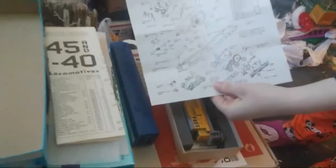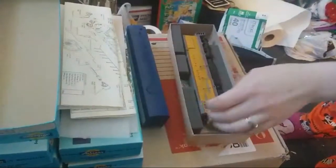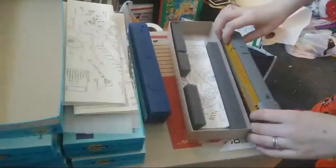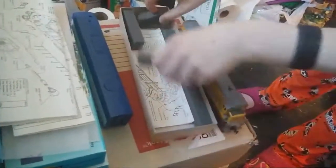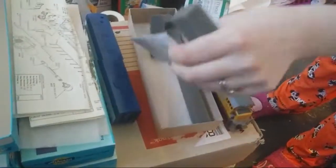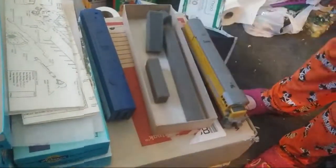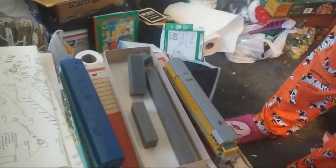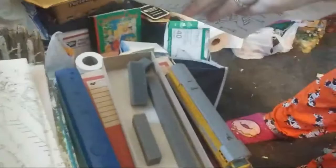It's the wrong paperwork. It's a U-boat. And there's even more paperwork in the bottom. There's enough paperwork in here to sink a small battleship. Holy crap. And you say U-boat. That's funny. I said it can sink a battleship. Okay, let's see what we have. That's an F-45, so that's for one of the Burlington Northern units.